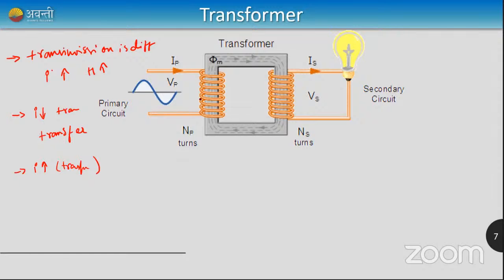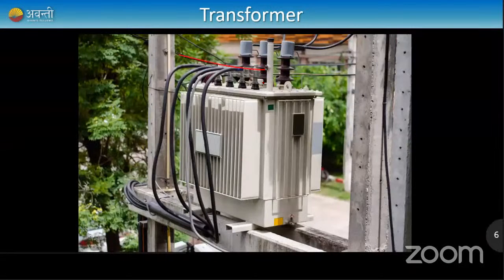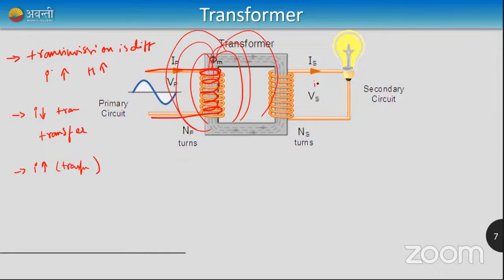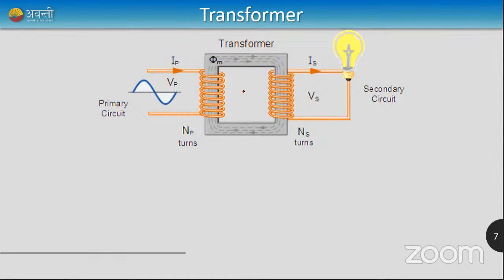Okay, guys. If I cut this transformer and take the cross section here, I'll have this kind of structure. There is current coming from the big cable to the transformer, and it is coiled and goes back out. Whenever current is moving here, the magnetic field is created in this coil, and this magnetic field will induce current in this other coil, and the bulb will switch on, or we can use that current in our homes. That is a very simple idea, what we have seen in mutual inductance also, right?